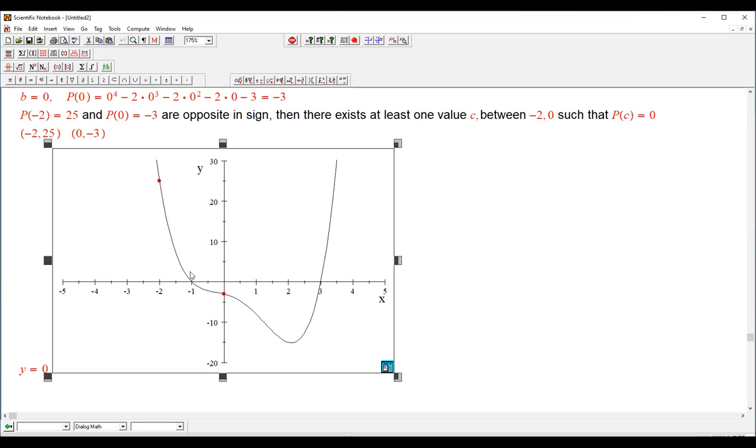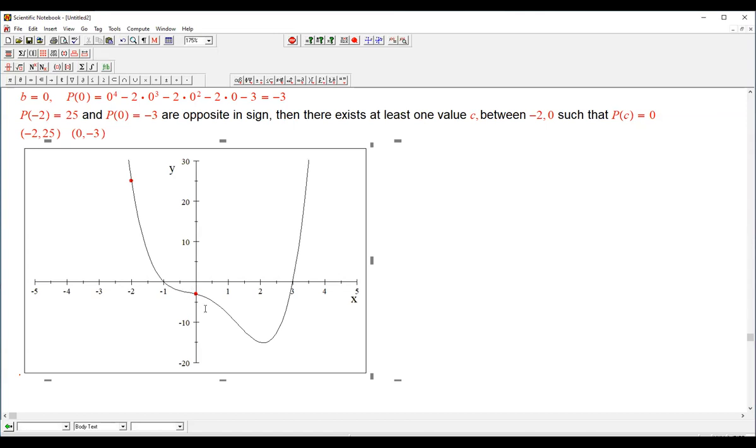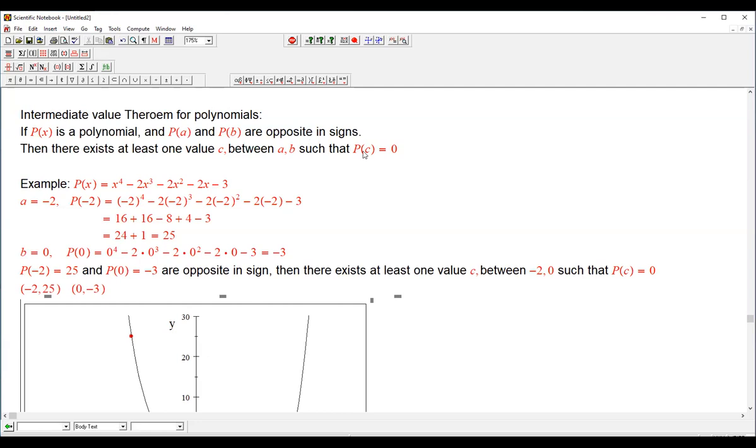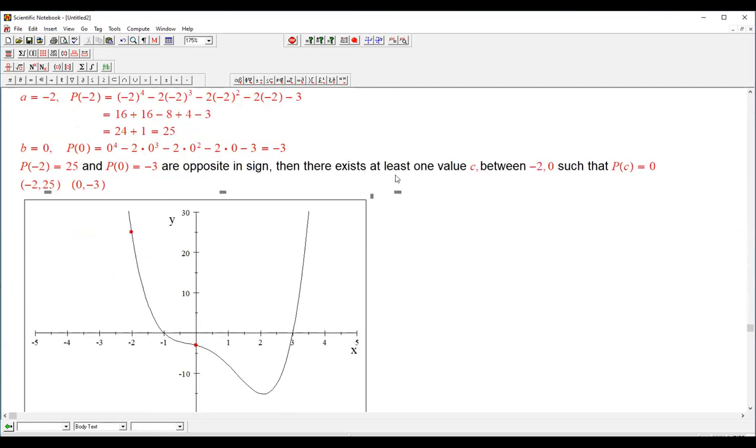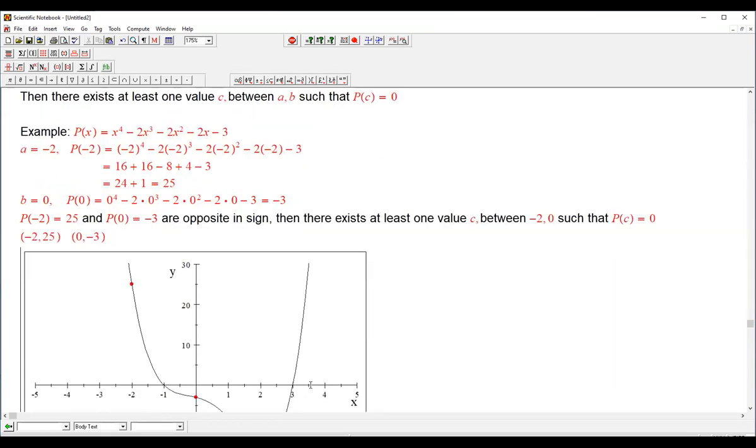Between these two red dots, the curve will have to cross the x-axis from positive to negative. So that's what the intermediate value theorem is saying. Of course, finding these two values is actually by trial and error, but with modern technology, that's not very difficult. You just plot points. So that's the intermediate value theorem. You're going to learn another version of it in your calculus class.